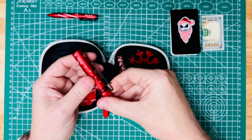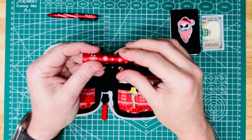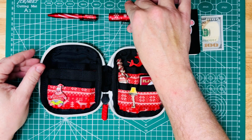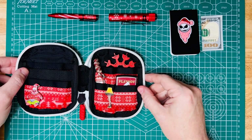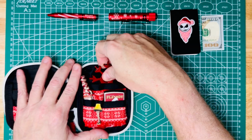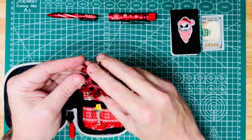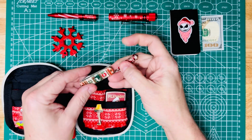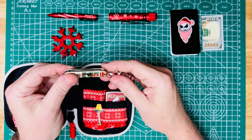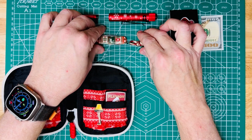I've got my i3T in the Christmas Snowflake. Absolutely love these flashlights, especially this time of year. I love that print. When it comes to some multi-toolage, you're going to want to have some options. So I've got this fun little snowflake multi-tool that I got on Amazon. And, of course, I've got scissors, tweezers, and a toothpick in my ugly Christmas sweater Victorinox Classic SD Swiss Army knife.